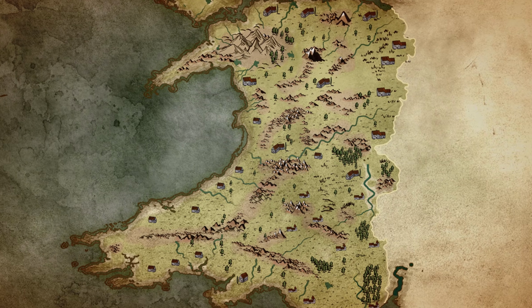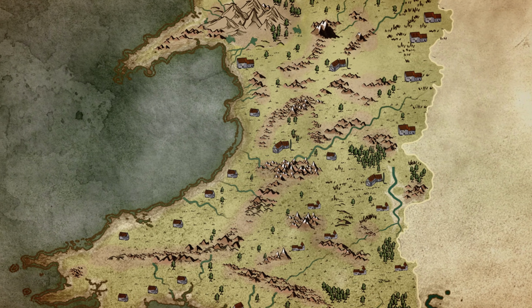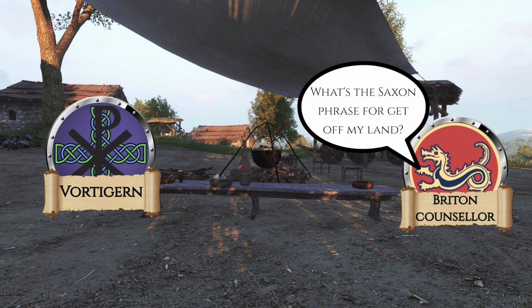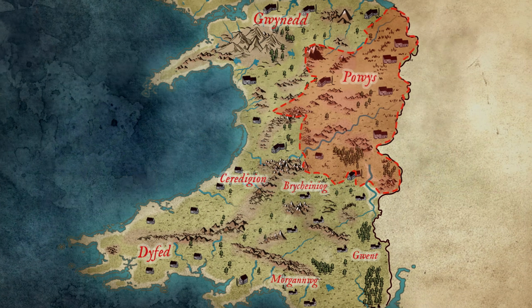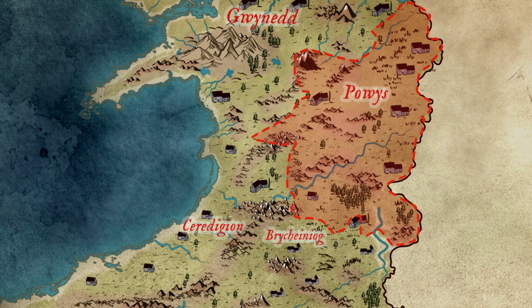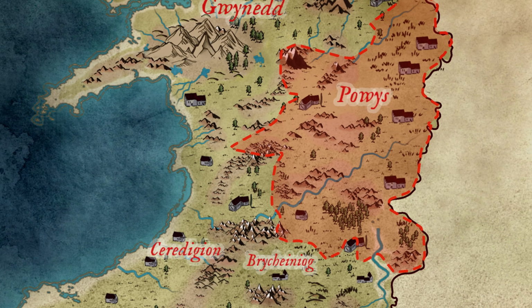Vortigern in Welsh history comes from the Welsh monk Nennius and the Historia Brittonum, and the name may have also come from the Latin of Vitalis or Vitalinus. Some Welsh traditions link him to Gloucester, where one of his ancestors originally came from. He has also been given the nickname in some Welsh tales as Gorthyn, the thin or repulsive, due to him speaking a Saxon language. Nennius lists him as one of the kings of Powys, as he fled there after the Saxon invasion and the betrayal at the peace conference.